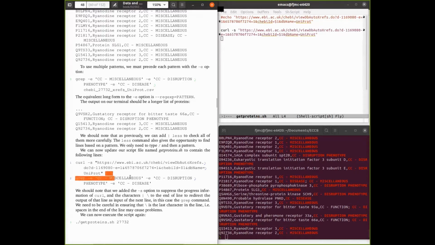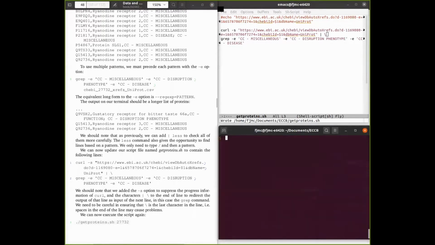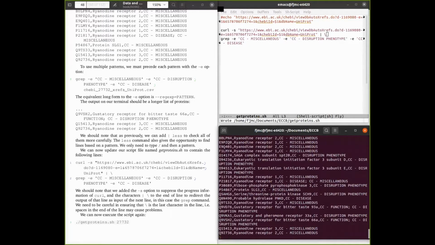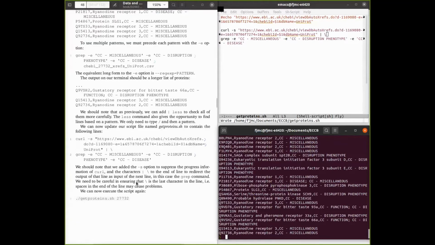So we just need to add this to our script. Okay. And don't forget to remove the new lines, and I will just save. And then we just need to run it. Let me check it out. So now I'll just run this script, and as you can see, it downloads the information and it filters the information that I asked for.